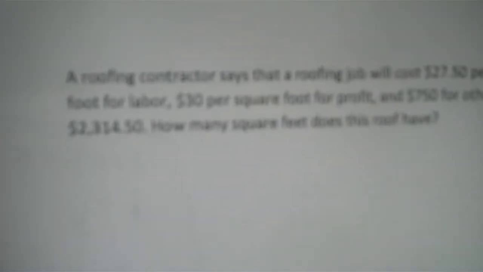Okay, the next problem, this one's kind of a pain. A roofing contractor says that a roofing job will cost $27.50 per square foot for materials, $17 per square foot for labor, $30 per square foot for profit, and $750 for other expenses. The roofing job will cost $2,314.50. How many square feet does the roof have? So square feet is our answer.